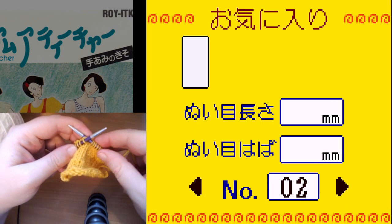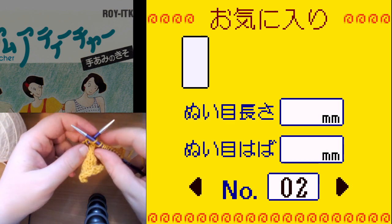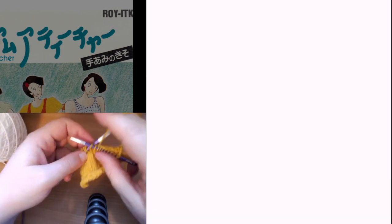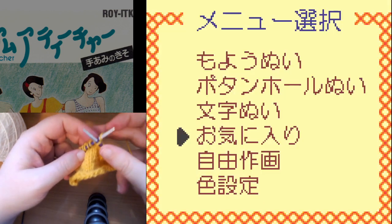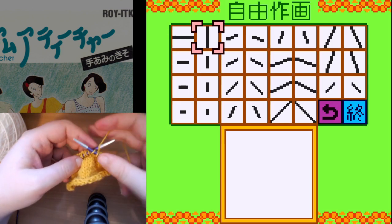I don't know what this is. Is this for the size of the design? The design of the software is interesting. The colors and the patterns and stuff. It kind of reminds me a little bit of Game Boy Camera, which had a lot of weird screens.